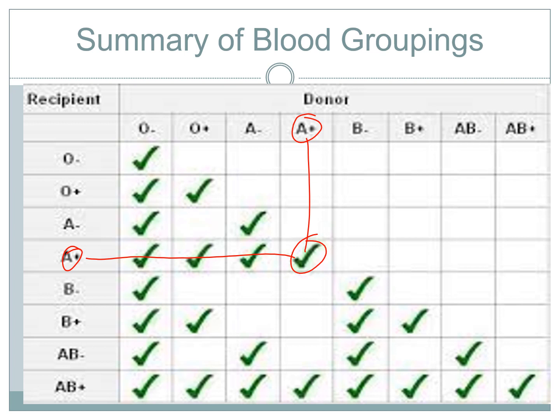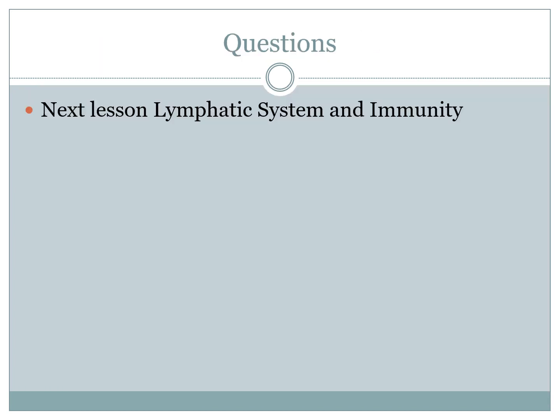So I think that should do it. That is anatomy and physiology of the blood as an overview. The first of the anatomy and physiology series. The next one that we'll go through, as alluded to throughout the presentation, is we're going to look at the lymphatic system and immunity itself.